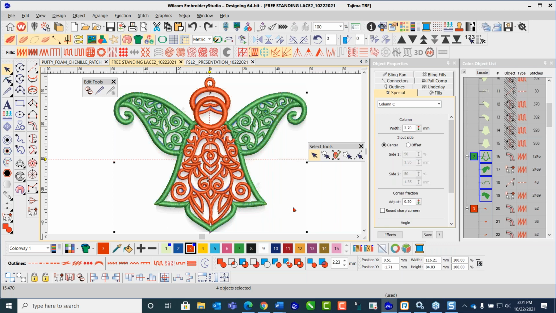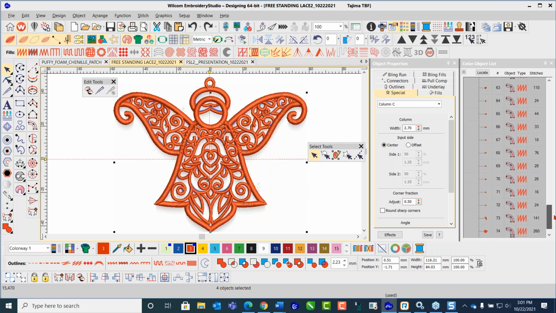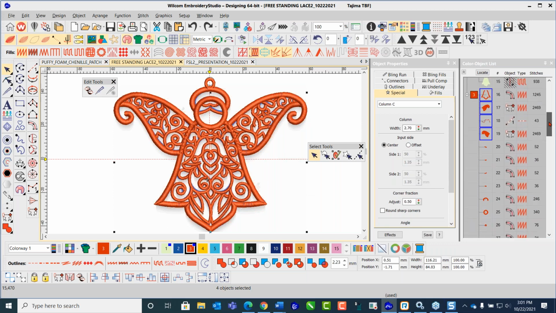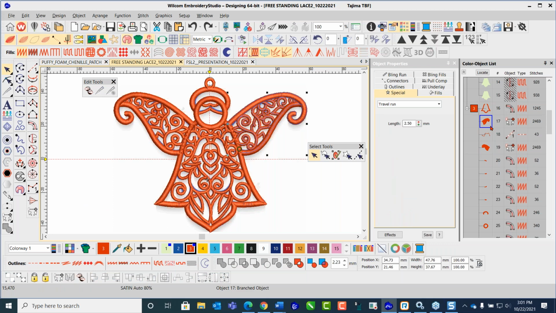I'm just going to change the color on them. One, two, and three. I'm going to change color.